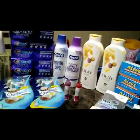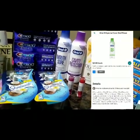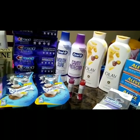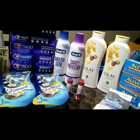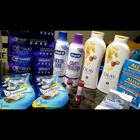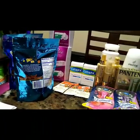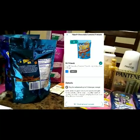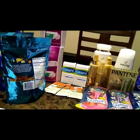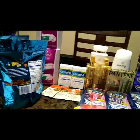So, you guys, on the Orbi, we do have a rebate on Ibotta to get $2 back, and the limit on these is $5. So, you guys, don't forget, if you got the Ibotta app, to scan your receipt if you get the Orbi mouth rinse, and you would get back $4, you guys. Also, on the Flipz, if you purchase the Flipz also on Ibotta, you would get 75 cents back, and the limit on these is 5 times. So, I scanned my receipt and got back $1.50.